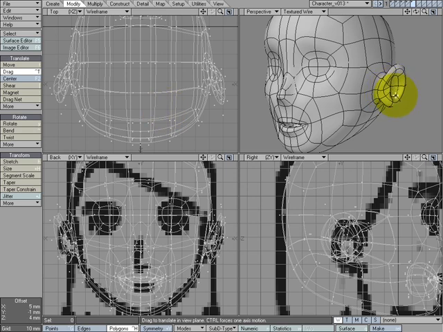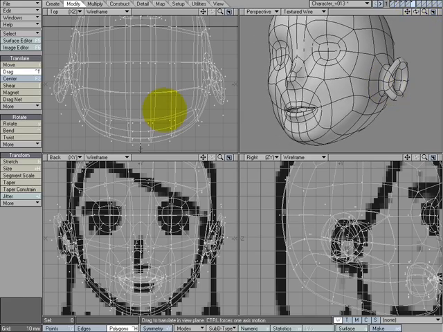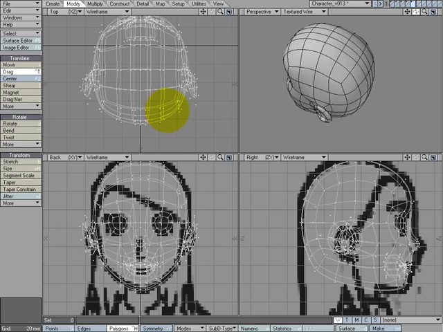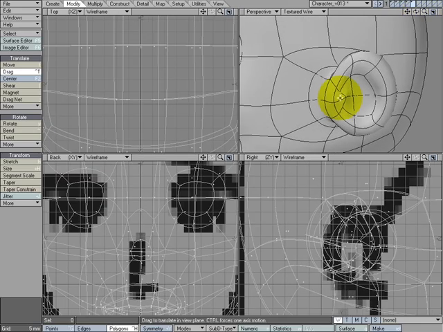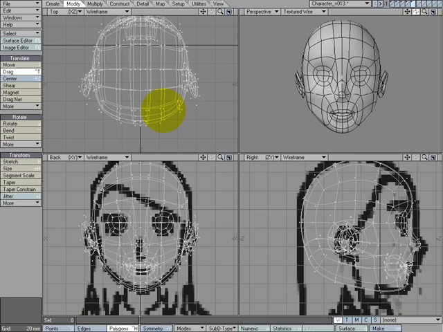Because again, I'm sort of a bit lazy. I don't like to spend a lot of time fudging around trying to build two perfect ears when I could just get one side looking sort of right. Again, you can spend a little more time on this ear if you want to. For now, I'm going to say that that's not too bad as a starting point. Gives me the basic geometry in place, so I can always come back here and fine tune this geometry. So I quite like that as a starting point.